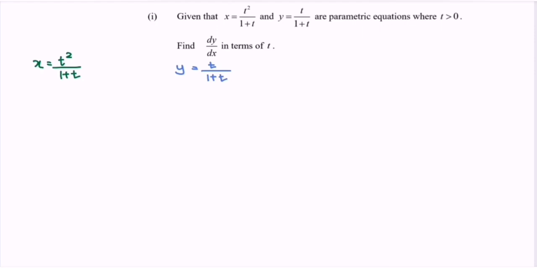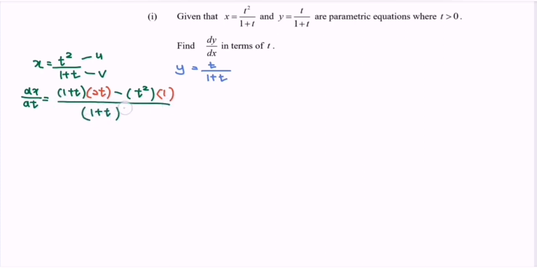So we have to focus on x and differentiate x with respect to t. Notice that we are going to make use of the quotient rule. Let's say this is the u and this is the v. Differentiating, we have dx/dt equals v, then differentiate the u, where we have 2t, minus, copy the u, then differentiate the v, where we have 1, then over (1 plus t) squared.